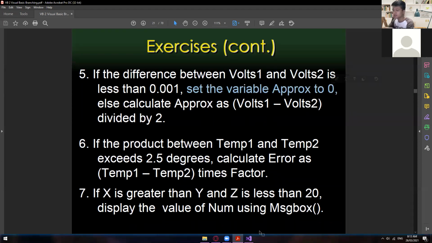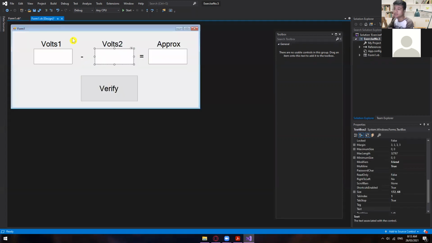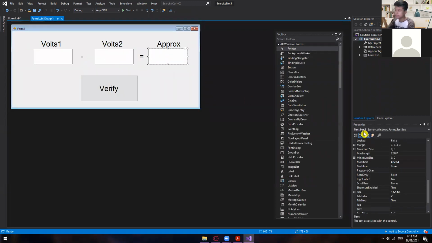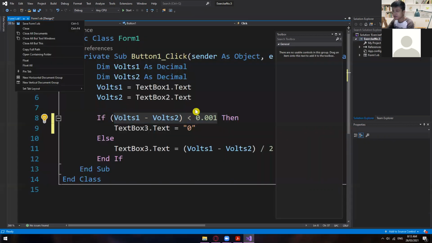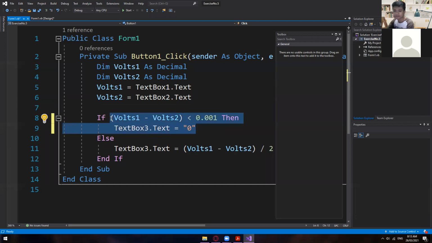Approx is just another text box, so I didn't declare approx as another integer or decimal since that is our output. That is our text box 3 dot text. All right, so can you guys follow so far regarding our first condition? Yes, sir.